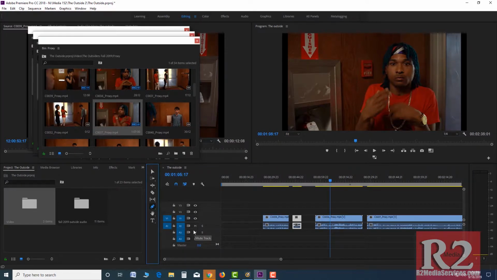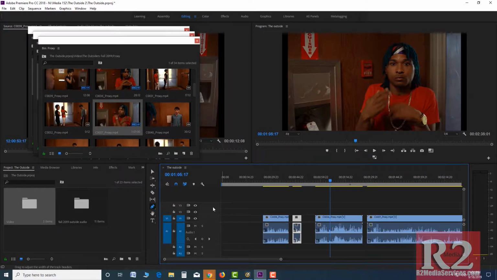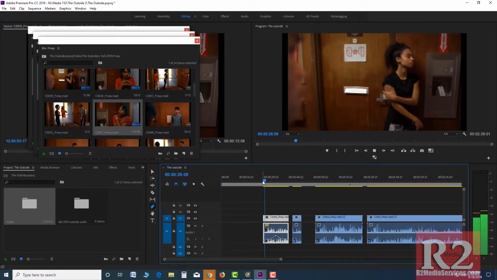When you're dealing with audio, you can expand these rows for audio, and the white line is the volume. And let's go back to the selection tool. You can bring down the volume by manipulating that white line. You can also add keyframes by clicking on that white line. Going back to your selection tool, and actually your pen tool, you can lower sections by adding keyframes. Alright, so now if we play it, here now, let's go.